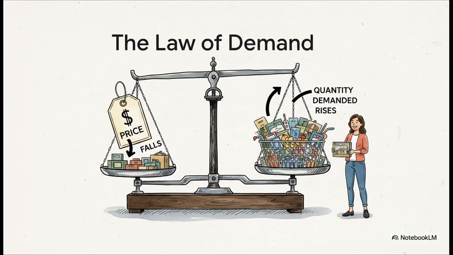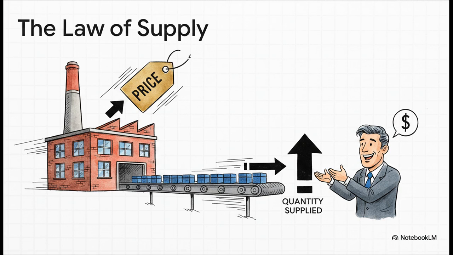Now, your behavior as a consumer follows a really simple, super intuitive rule. It's called the law of demand. And just think about it for a sec. When something you like goes on sale, what do you do? You're way more likely to buy it, right? Maybe even buy more of it. So when the price falls, the amount we want to buy, the quantity demanded, goes up. Pretty simple. But businesses, they operate on the complete opposite logic. That's the law of supply. When they can sell something for a higher price, they're way more motivated to make and sell more of it. Why? To capture those bigger profits, of course. So how in the world do these two totally opposite forces find a middle ground?